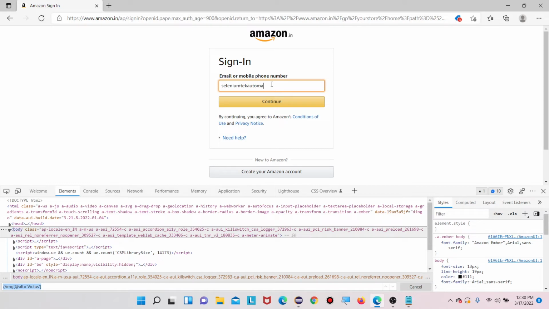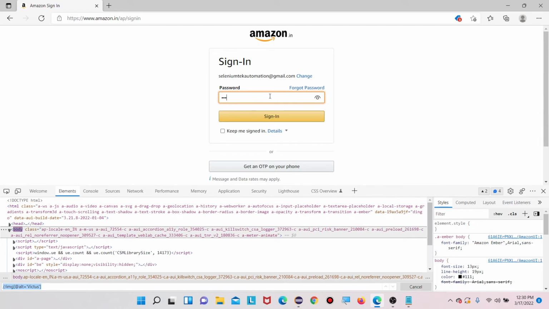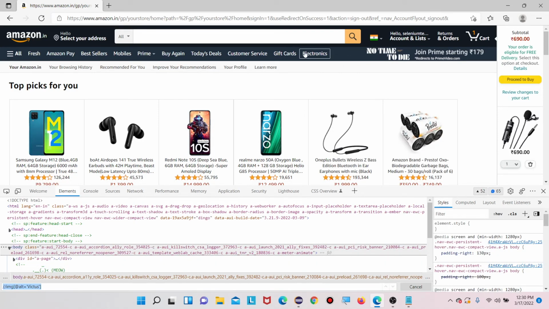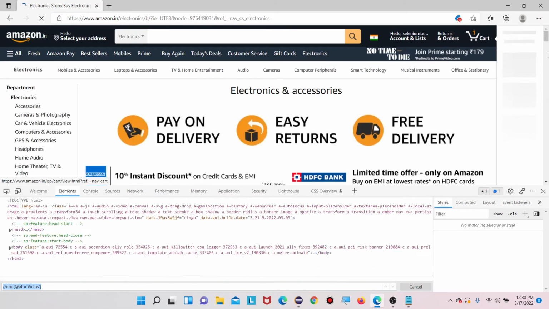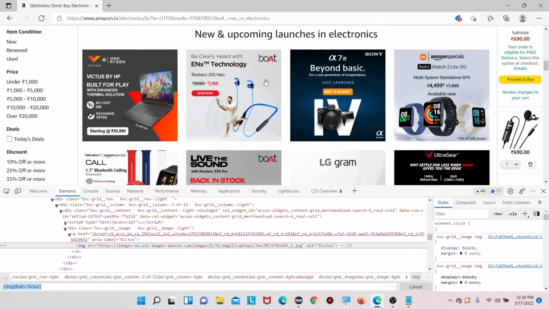Tech automation @gmail.com. Okay, now you are logged in. Go to the electronics page. If it is constant, then no issues. Okay, it is a constant one only.